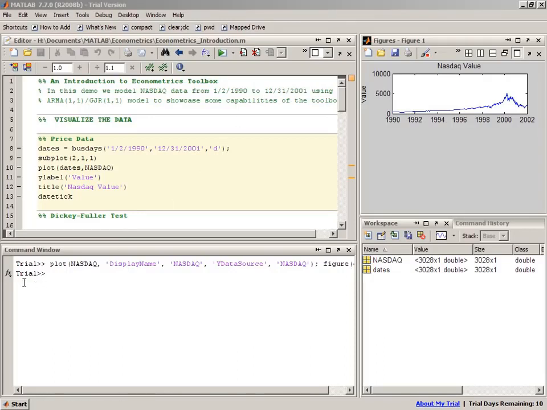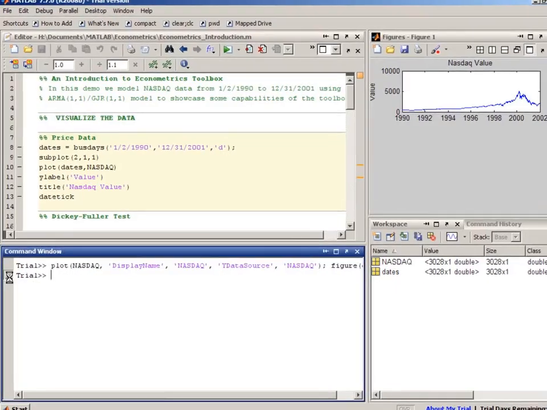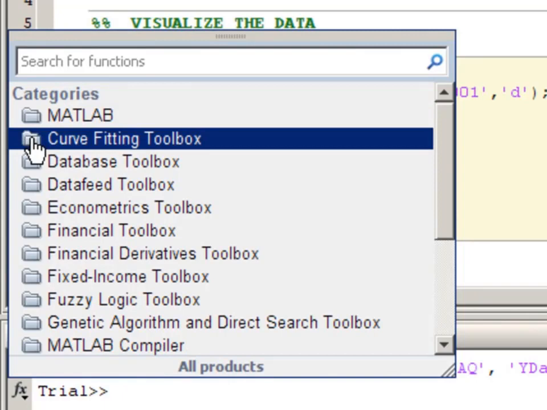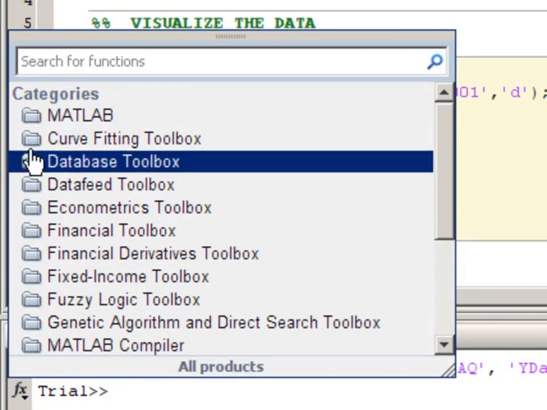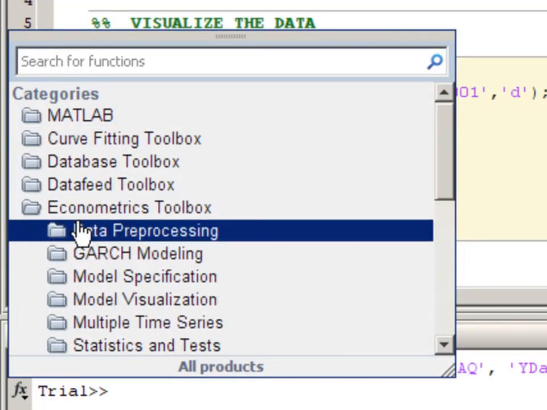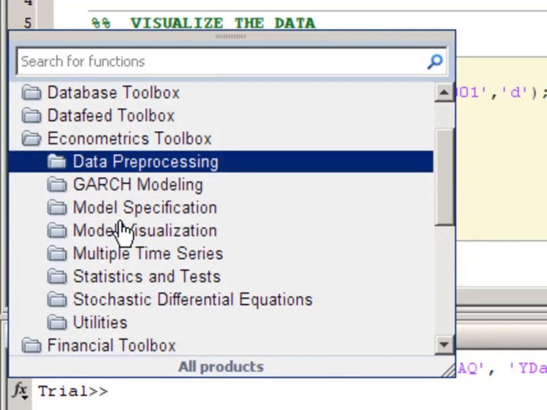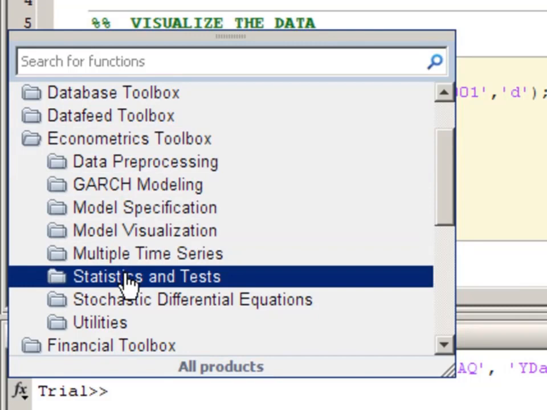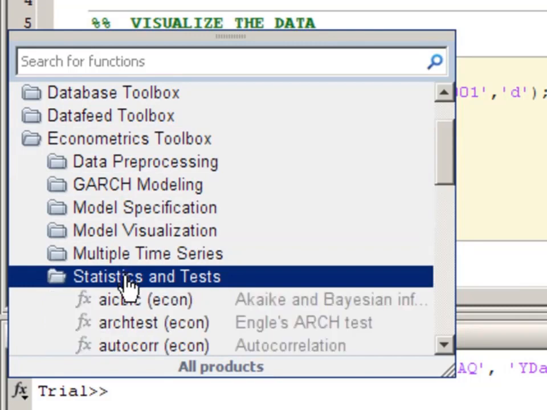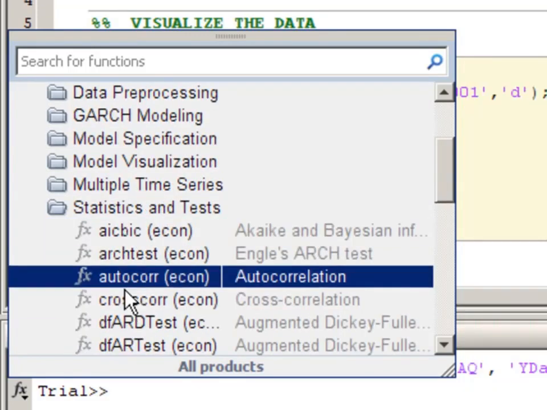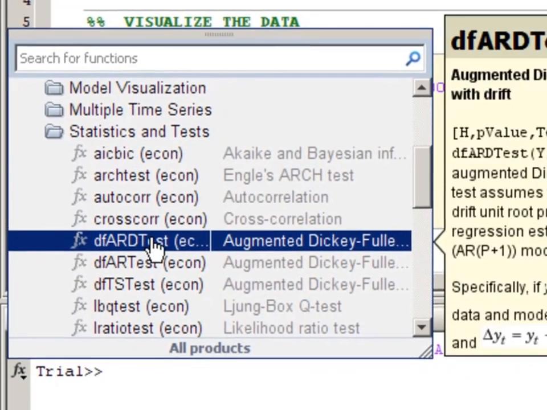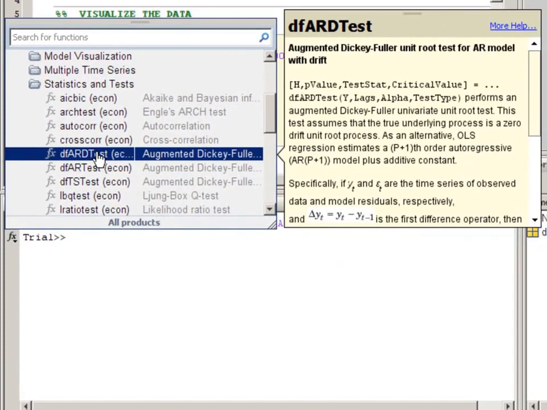I can go to the function browser in the command window, where I see a list of all the toolboxes I have installed on my computer. I go to Econometrics Toolbox and I see the subsections under it, and this function should be under Statistics and Tests. The BIC function, Arch Test, Autocorrelation, Cross-Correlation, and here we have the Augmented Dickey-Fuller test.